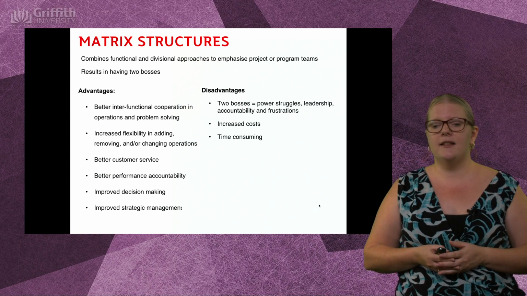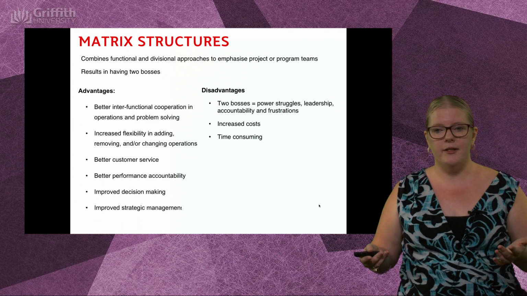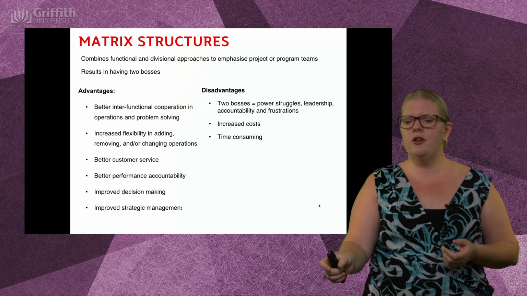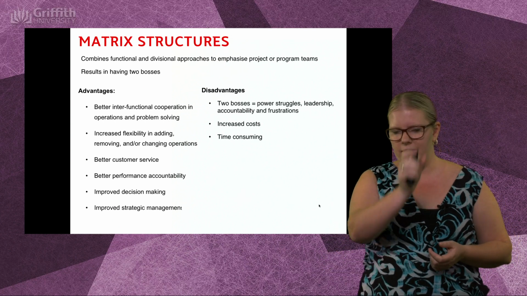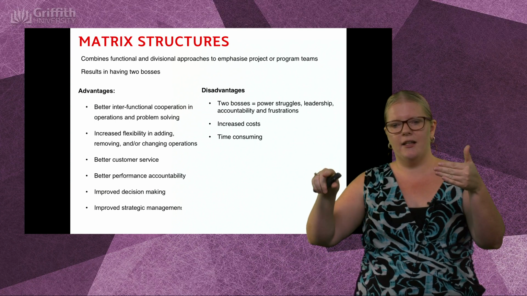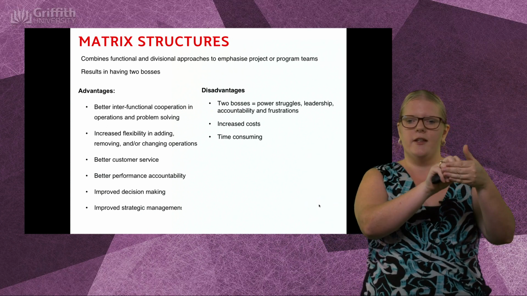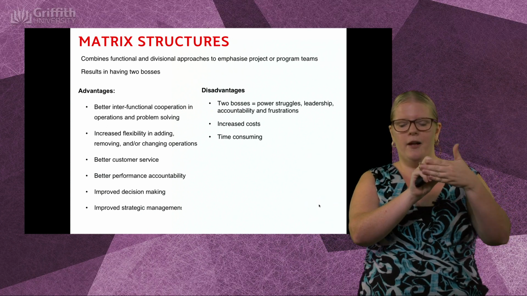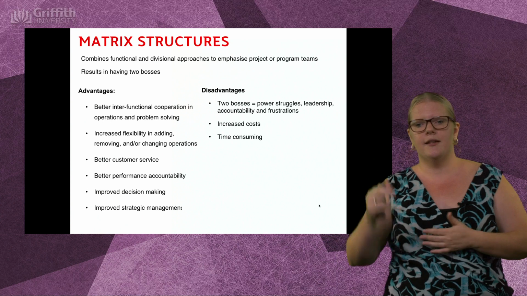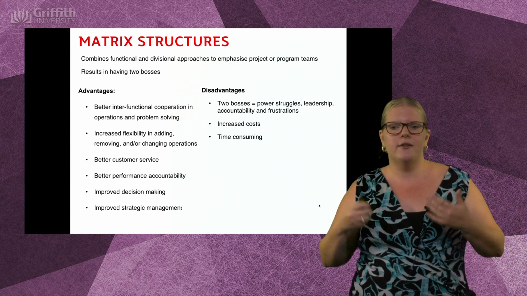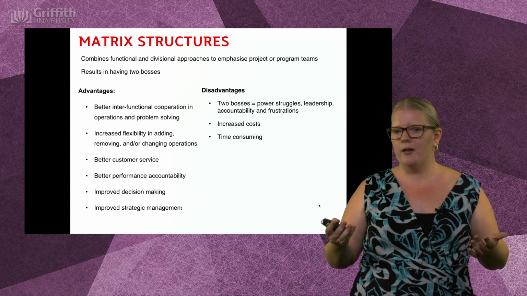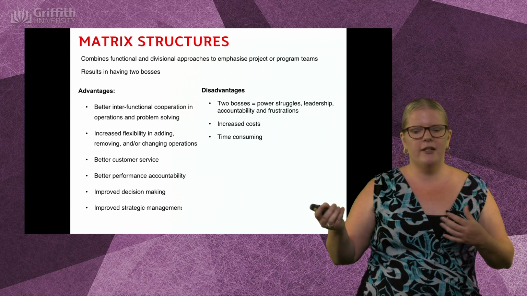The advantage is that there's a lot more cooperation between departments. Because in your functional design, usually you sit in the HR department or finance or strategy or IT. However, a project comes along that needs a selection of all of you. So all of a sudden you're on this project. Now you are accountable to the project manager, but you're also accountable to your boss. So that's where your two bosses come into it. So it allows for more cooperation, better customer service and performance accountability, as well as improved decision making and strategic management.